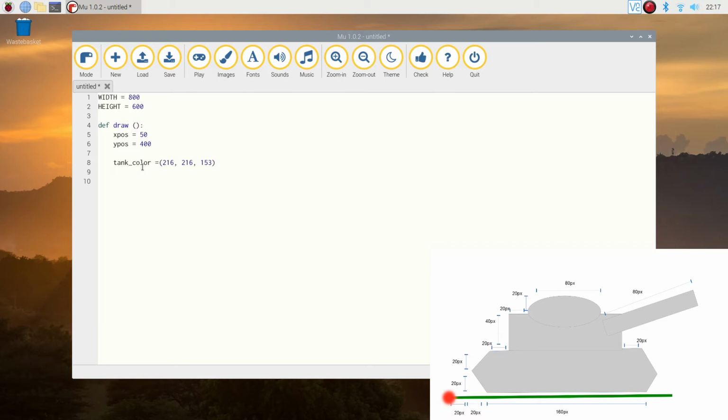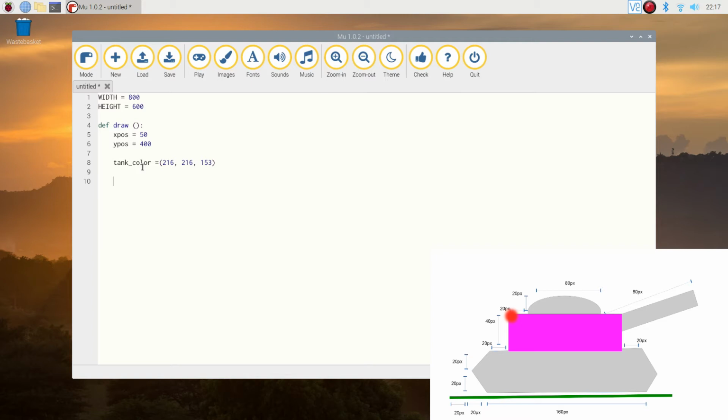And then the first thing I'm going to draw is the body or the hull of the tank. I'm going to do this first mainly because it's simpler to demonstrate, and then the others get a bit more complicated. So the starting position is going to be the top left-hand position, which in this case is 60, 80.